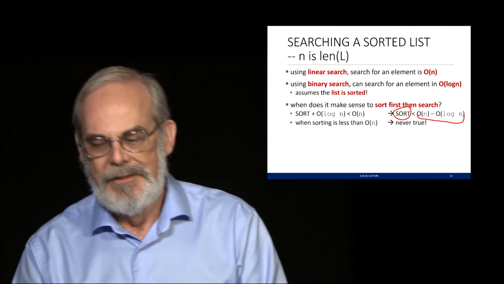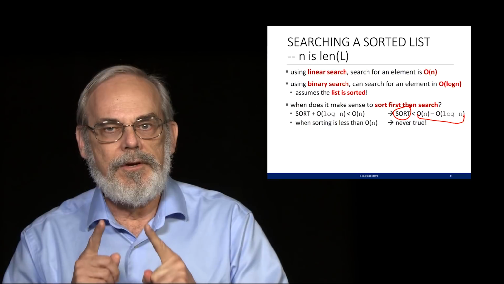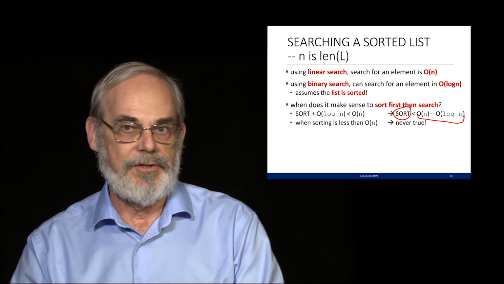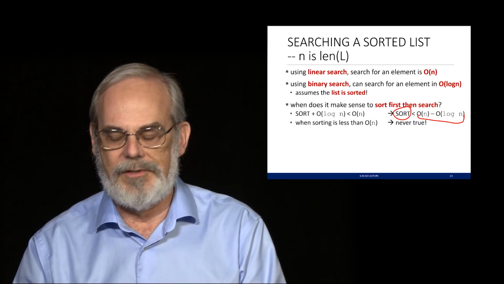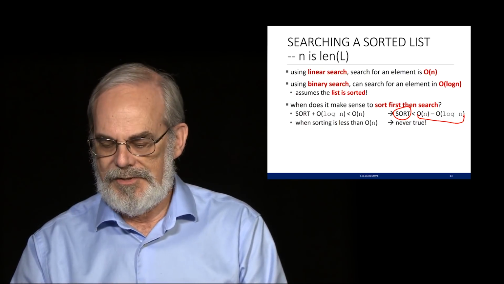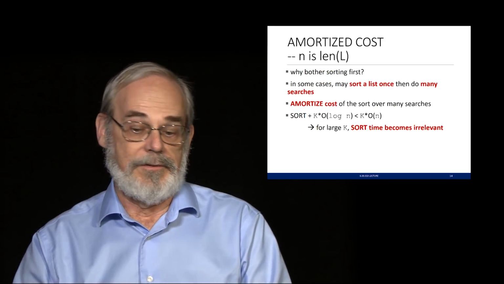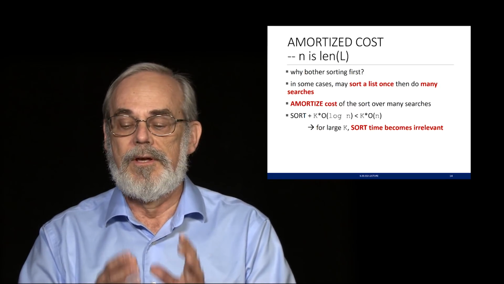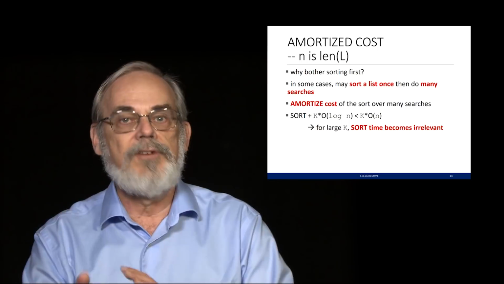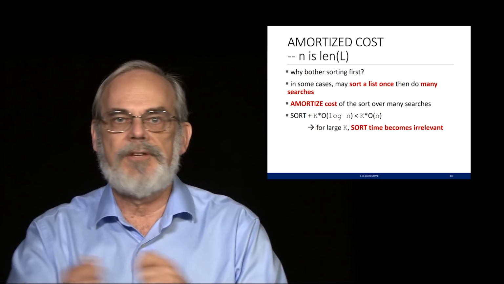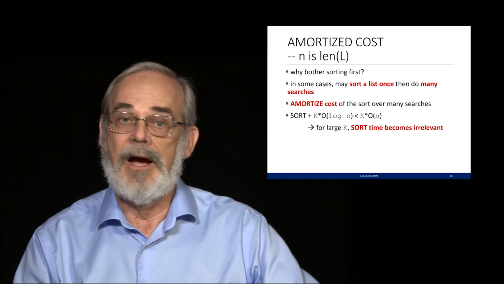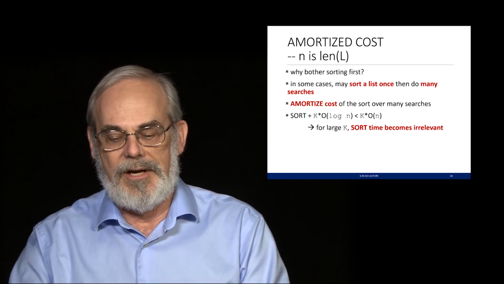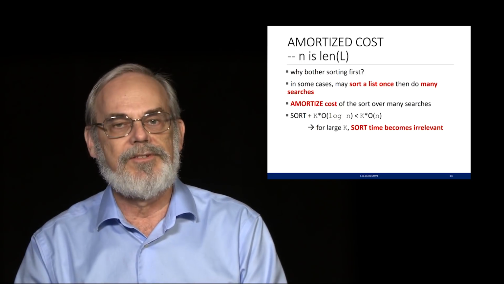Of course not. Because if I'm only going to do it once, it's probably not worth doing the sort and then the search. I might as well just do a linear search. I can amortize the cost. And in particular, why would I bother sorting? Well, in many cases, I might simply want to sort the list once, but then do multiple searches. I'm looking for different elements inside of this list. I just did it with my little example on my machine. And so I can amortize the cost of the sort over many searches.